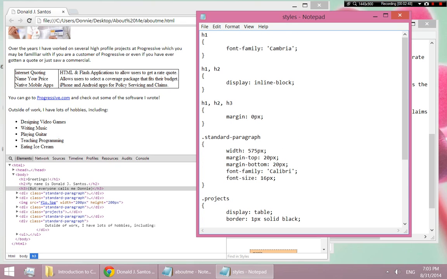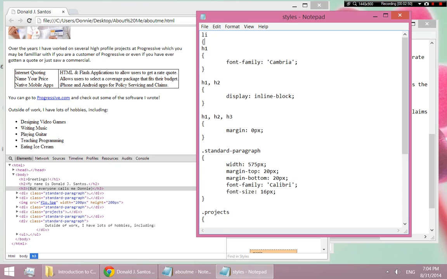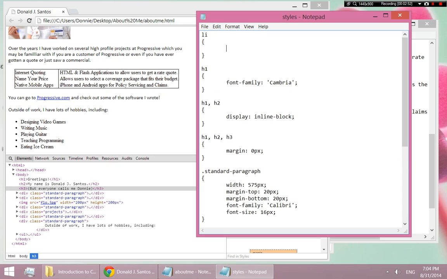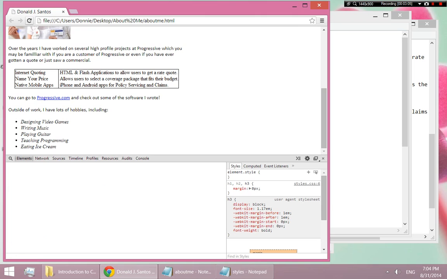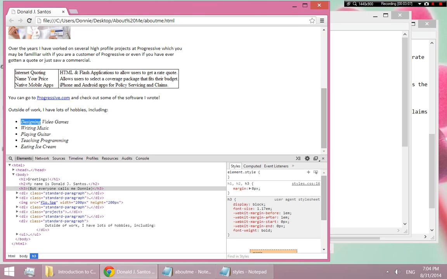Okay, so I want to say LIs are in italics, and this would be, I think it's text style, no, font style, italic. Yep, there we go. So those look kind of nice.